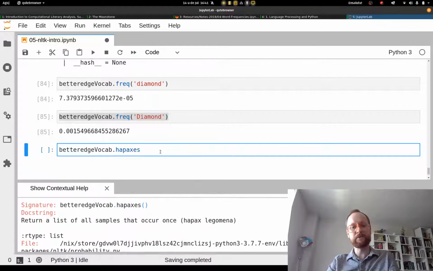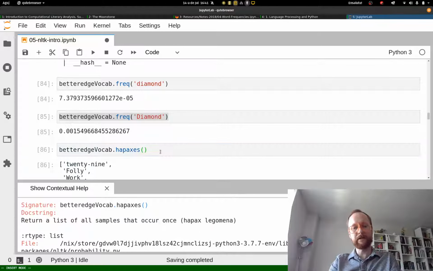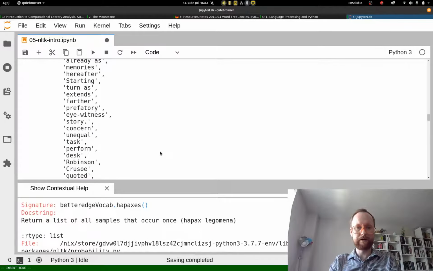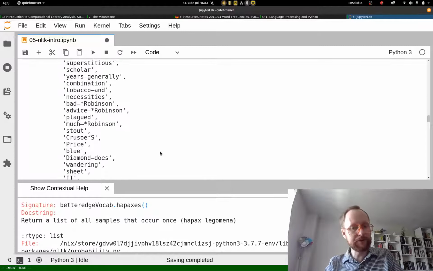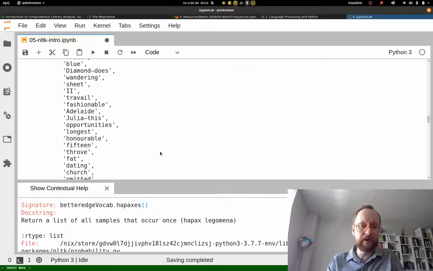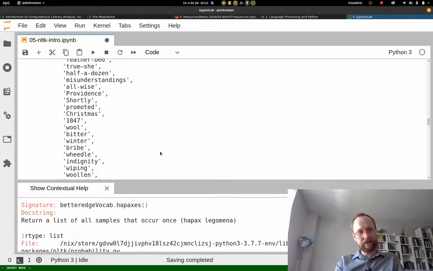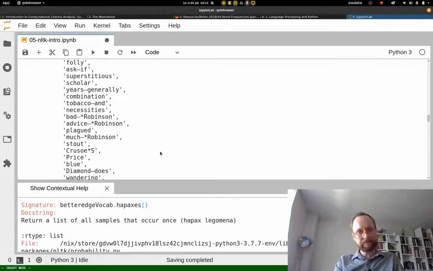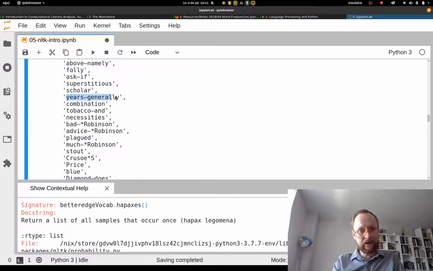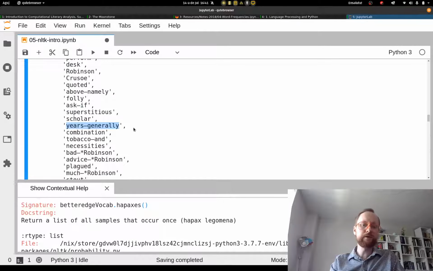Hapax is cool. So hapax legomena are expressions, like words or expressions that happen only once. So none of these words repeat. Some of them because they are separated with things like dashes. So yeah, you can see that with something like this, the NLTK tokenizer is not doing a perfect job.